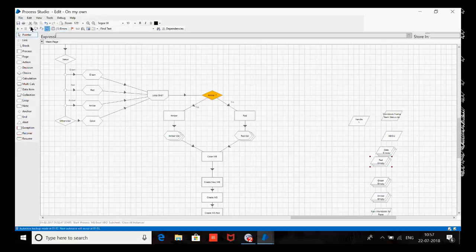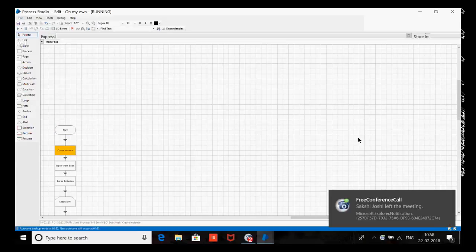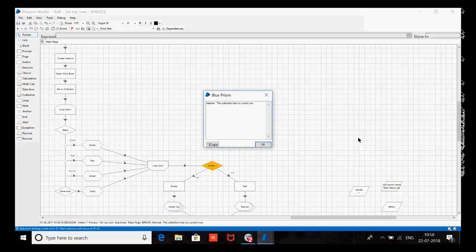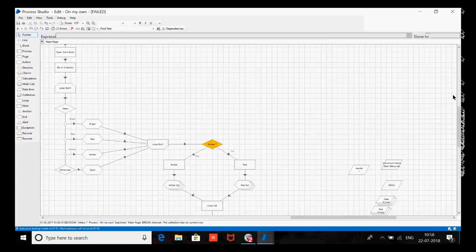I'm getting an error message, so I'll show it to you. Until here, everything is fine, and the file is getting uploaded into the main collection. And if it is an amber, then I would require these two data items, maybe the team status and the team name, to show up. This is where it is getting saved.